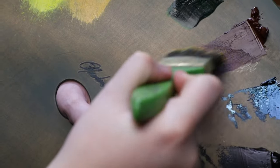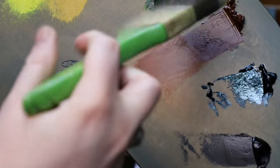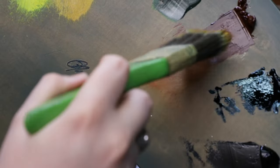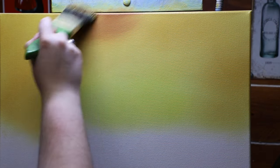Then we will go to burnt sienna. We'll go down here real quick and grab a little burnt sienna. Just a little bit of that old burnt sienna. Okay, and we'll go up here and see how this does. And we're going to start at the top with it as well.